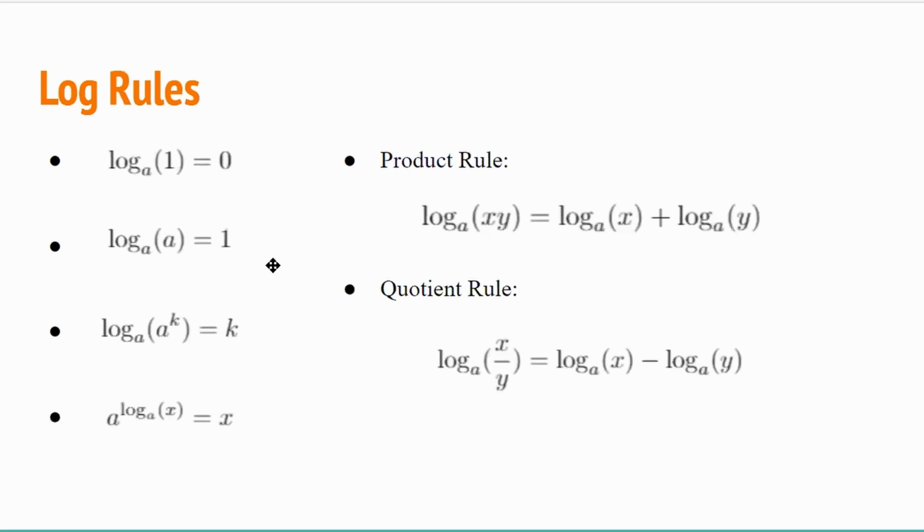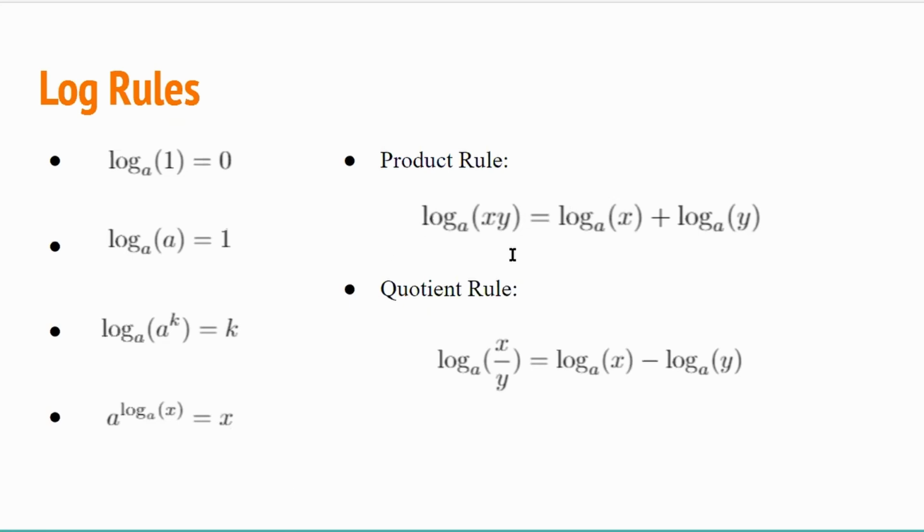We have this rule as well. Log of base a of a is equal to 1. There's this one as well. When you have a logarithm like this, you can bring down that exponent of that number to the front of that logarithm, and that's equal to k. And then we have a to the power of log base a of x, and that one is equal to x. So when you have that base number as the first integer there, and then you raise it to the power of log of a, you get that as x in the brackets there.